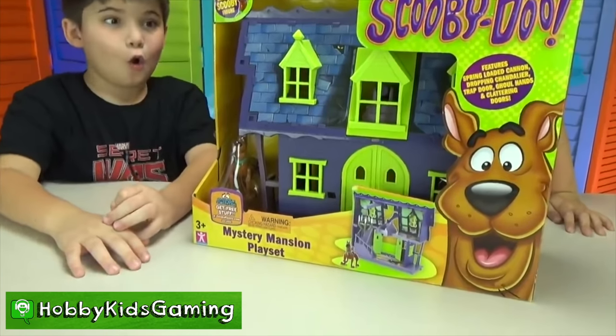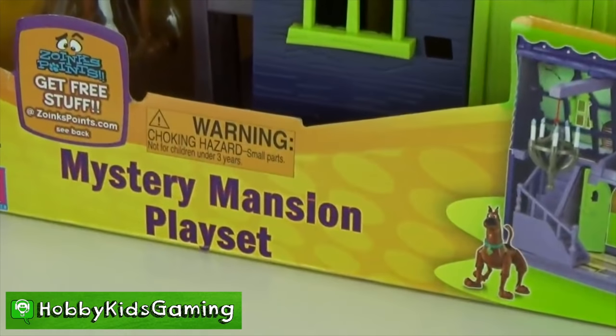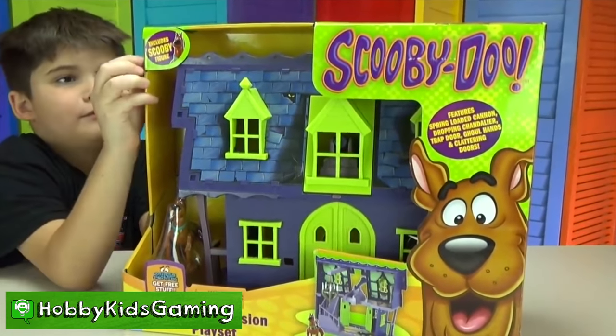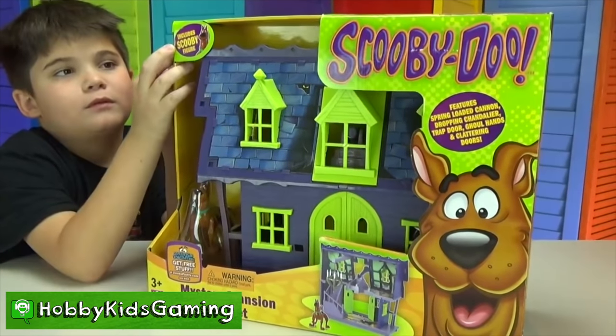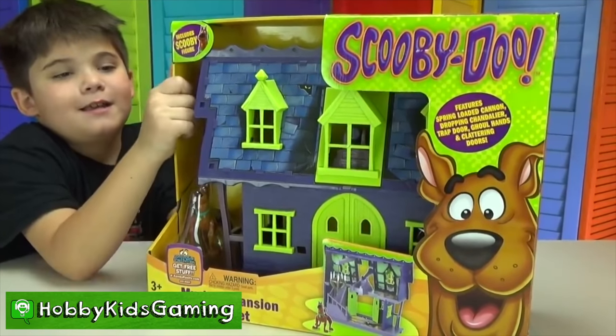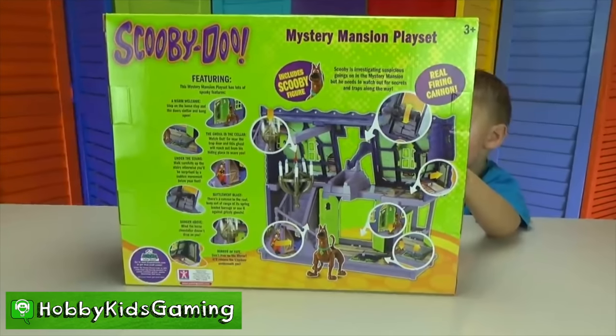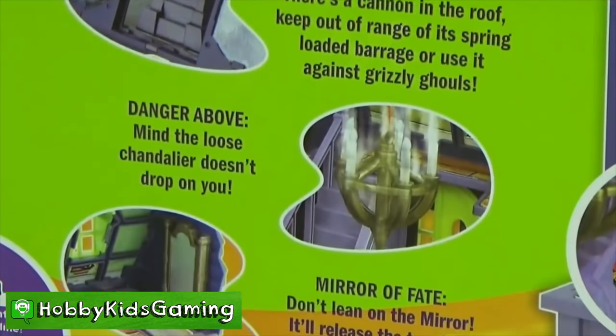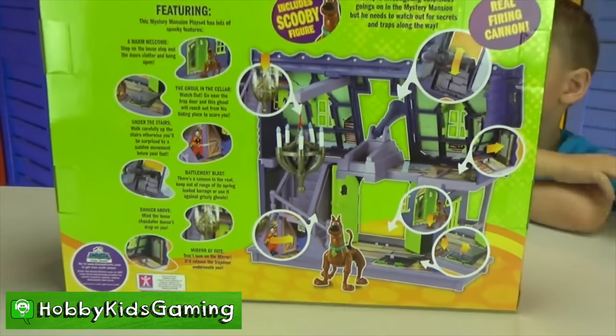Scooby Doo Mystery Mansion playset. This comes with a Scooby Doo and a lot of cool, creepy fun in one set. You ready to see this thing? Let's look at the back of the box. You know, there's some hidden doors, there's a chandelier, trap doors, so much fun. Let's open it up, man.